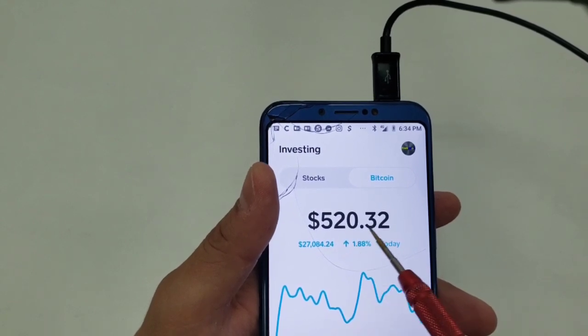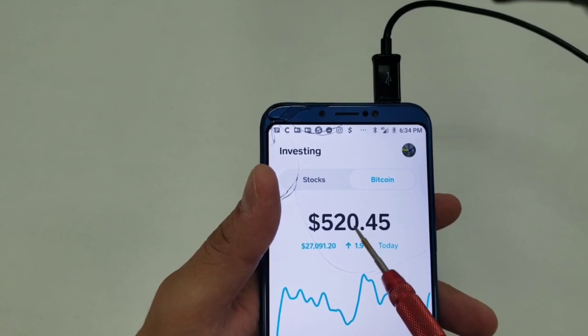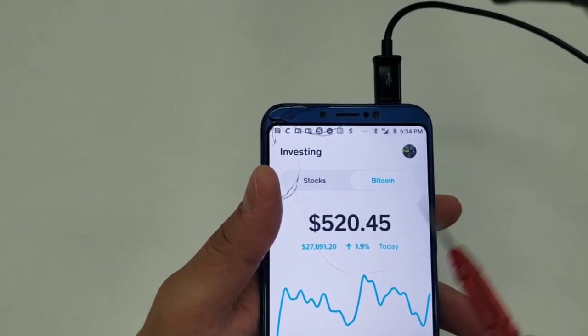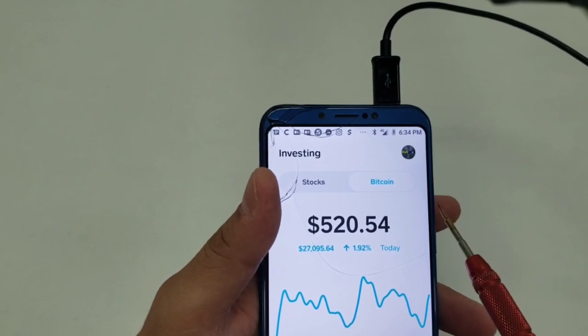I like when it hits at least $1. Actually, the minimum transaction is $1 in the Cash App. So I wanted to go up at least $1.06 so I can cover that 3 cent fee, and then I'm still kind of up a little bit.